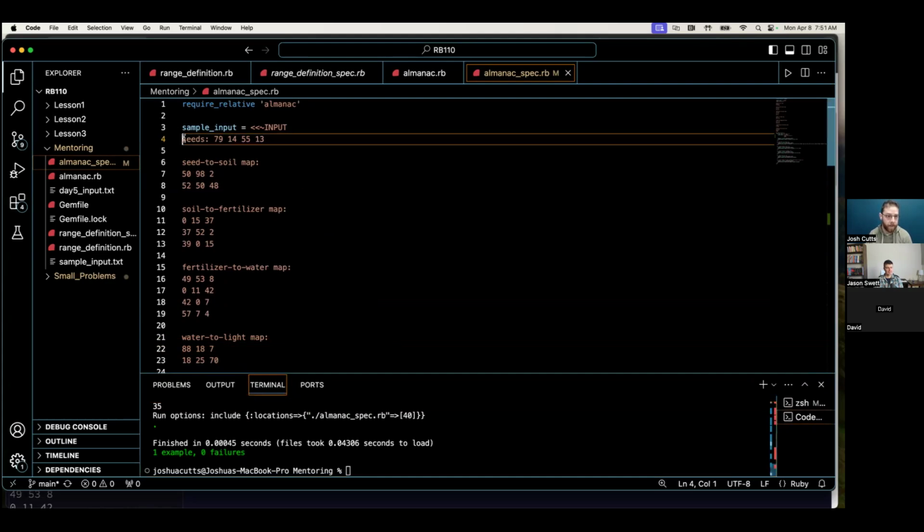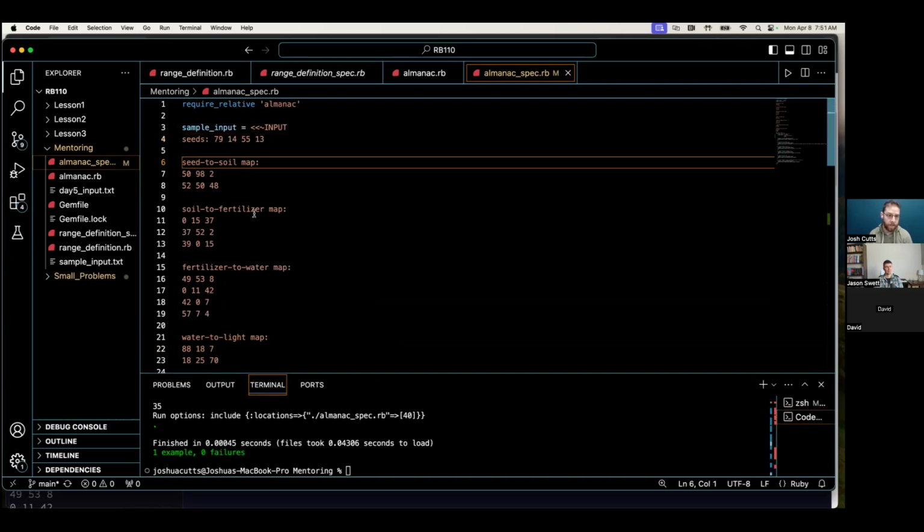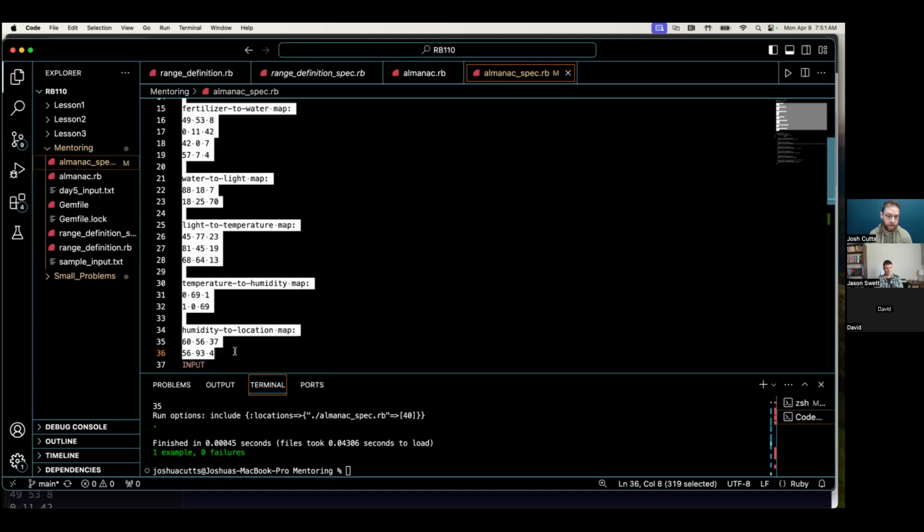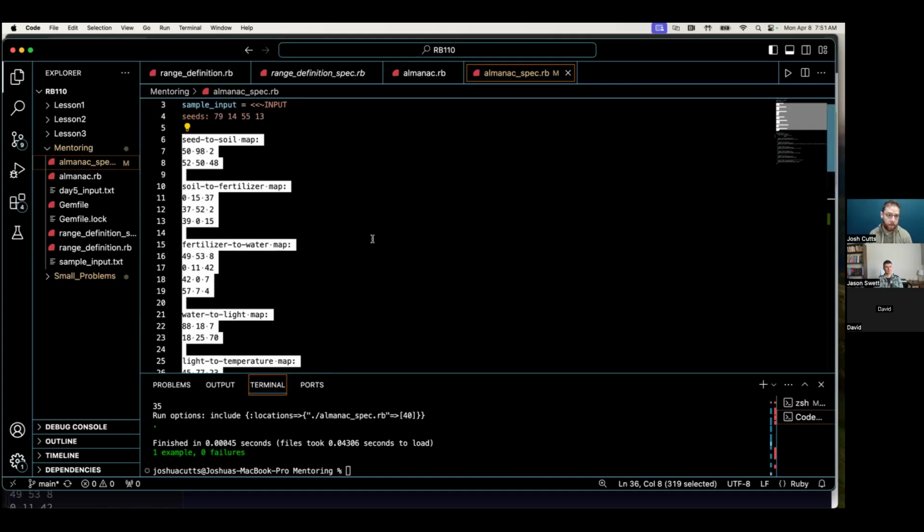Maybe we could do that next. But this is the seeds, so that's what we got in the previous test. And then the next test takes just the integers and makes some nested arrays from them. One array for each map and then an array for each range definition within each map.